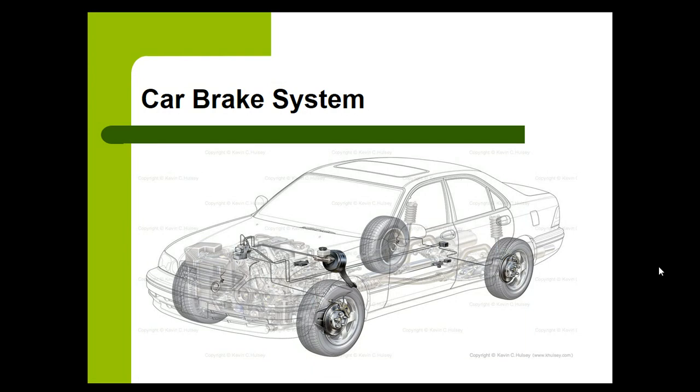A car's braking system is also a subsystem of a car. We have our master cylinder, we have the brakes themselves, the rotors and the calipers, all the lines that run to it. That's a system. It's a group of parts that work together that allow the car to stop. It performs a function or a goal. These are things that create systems, but it's part of a larger system.